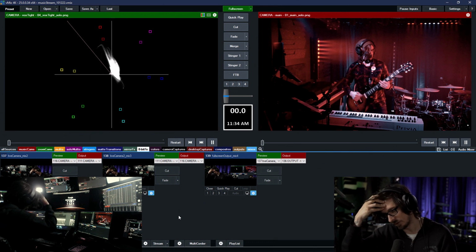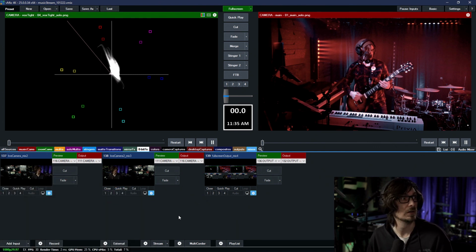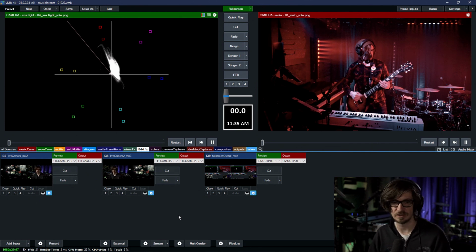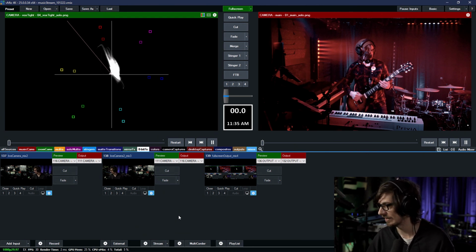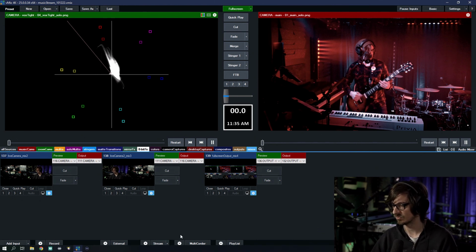I need to move that all over to mix 15 eventually, which I don't particularly love the idea of doing, but let's get rid of that. Just because it's a lot of remapping for no reason other than my brain hates it if things aren't in numerical order. Like it would really bother me for cameras to be in mix 2, 3, and then 6 and 7. That just drives me crazy. But it would mean remapping all of the shortcuts and all of the activators, which also sounds pretty terrible.